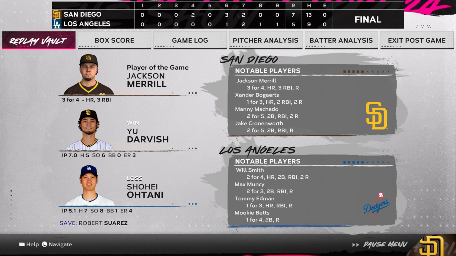Final line score for our ball game tonight. For the victorious San Diego Padres, 7 runs on 13 hits. No errors, they left 7 runners on base. For the Dodgers, 5 runs on 9 hits. No errors, they left 5 runners on base. Time of the ball game, 3 hours and 24 minutes. Tonight's paid attendance, a sellout, 56,000.